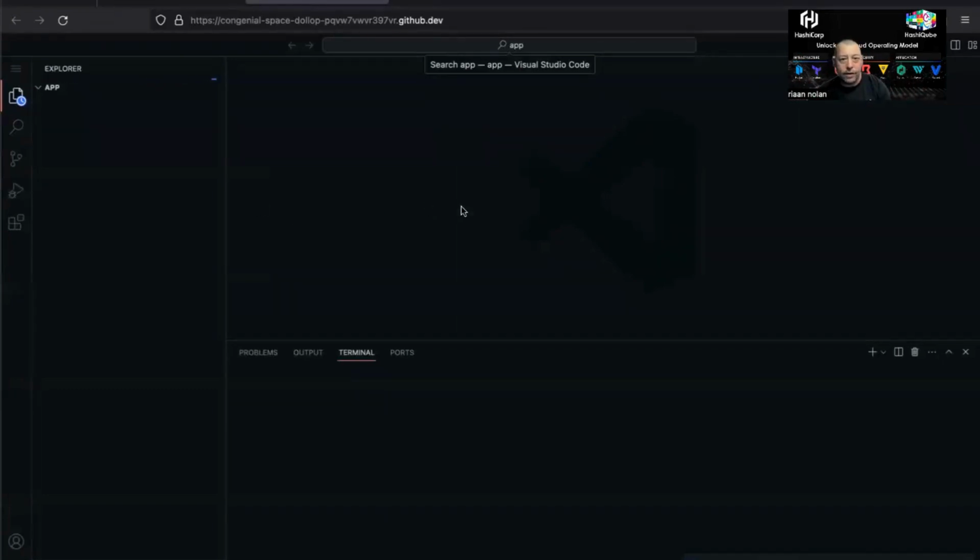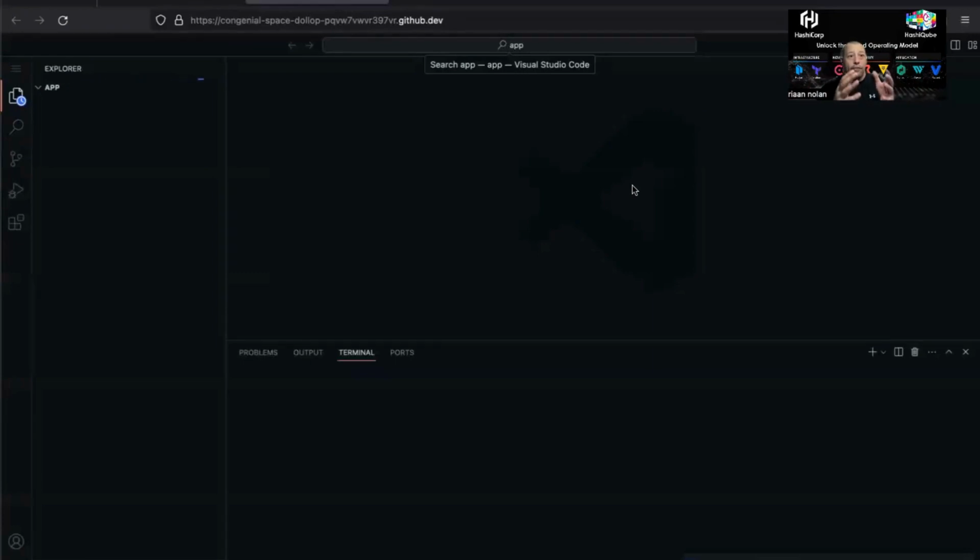So we are going to give this just a couple of seconds to start. And of course, you can use these dev containers with your other projects as well. Let's say you have a Node.js project or a PHP project or any project for that matter.